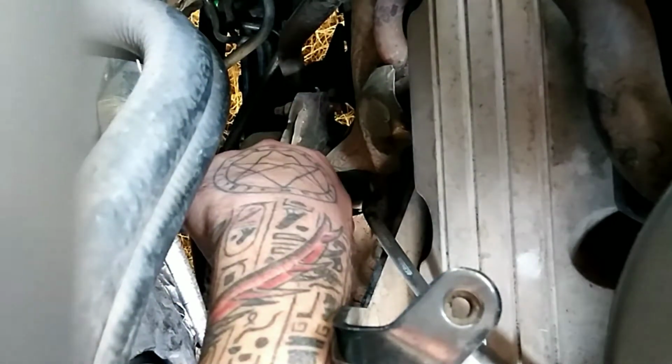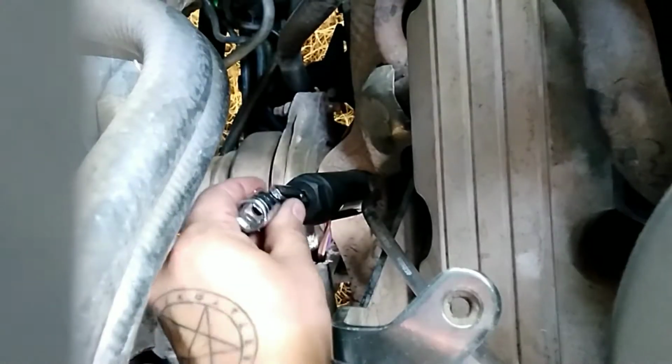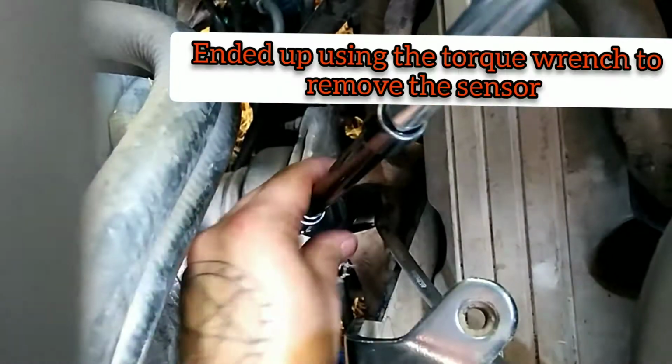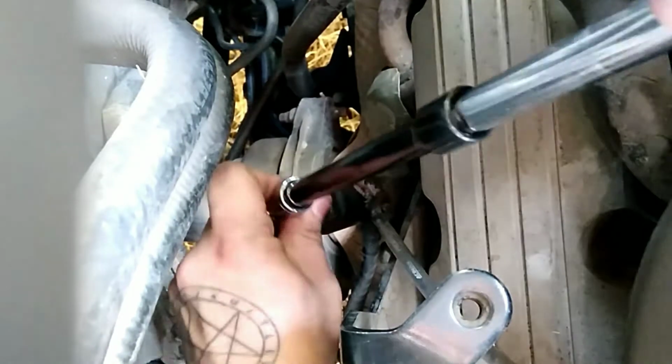Now, of course, like I said, I already replaced the O2 sensor, so that's why it's loose right now. But in order for me to get it off on this Impala, this was the setup I had to do. I had to stick my universal joint socket in here, and then I had to get 2 short extensions because you don't have very much room to work in here, guys. Stuck my 2 extensions there. I, of course, had my torque wrench, and then I went ahead and just torqued. I had set it to 40 foot-pounds. Popped the sensor right off.